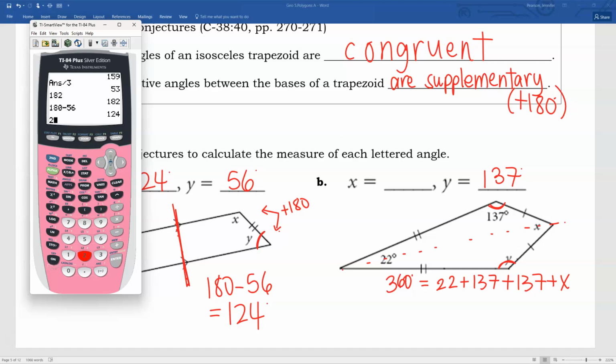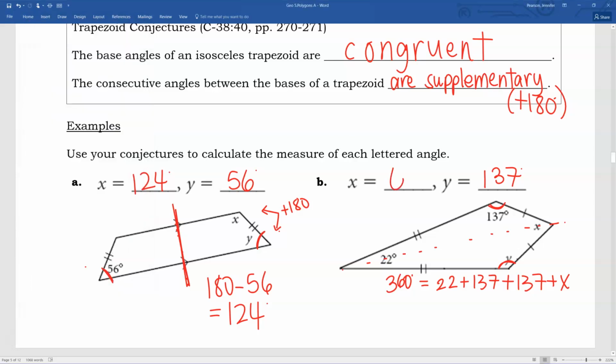So what I mean is if we sum them first, 22 plus 137 plus 137 means that so far we know the three given angles sum to 296. So 360 minus that 296 tells us that the missing value for that last angle X is 64 degrees. If you want to one-step it, I kind of like doing it this way better, but it's really up to you. They do give us the same answer in the end. So again, our sum, take away each of those three that we know one at a time, gives us the same value. Either way, X is 64 degrees.